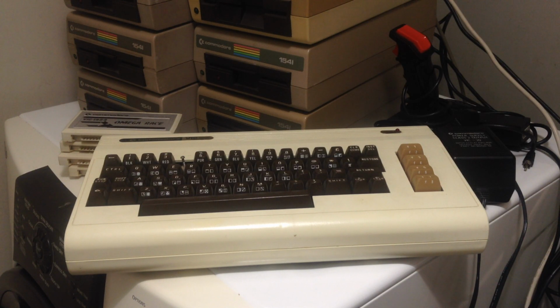So, here it is. A VIC-20 with a 2-prong plug and a screw for a number 4. And accessories. So, more things to test, more things to check out.